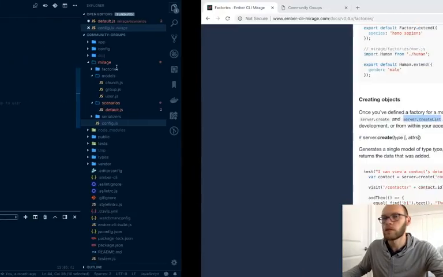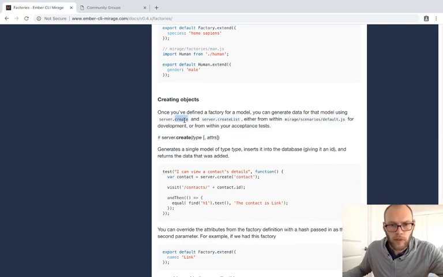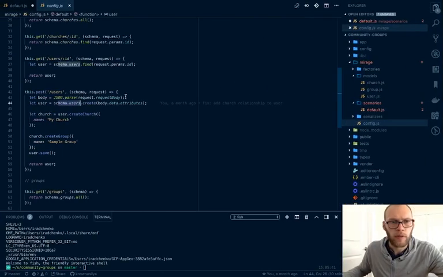How does the server create work? You pass in the name. It's pretty much like the schema one. So we can do server create user and then pass in some data. So just an email. We'll just do a test email for now.